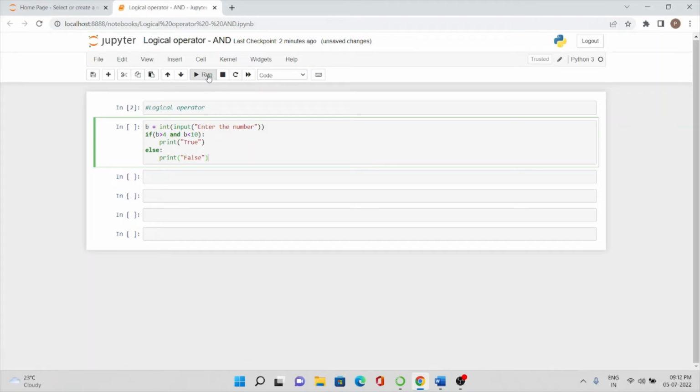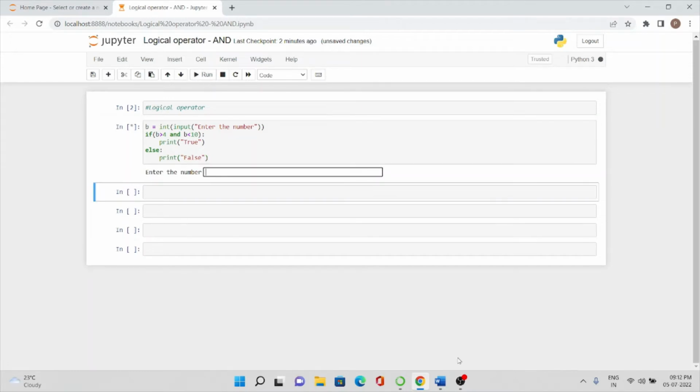Suppose I give the number 8. Let's compare: 8 is greater than 4, and also 8 is less than 10. So both the conditions are true, true and true. Now let's press enter. We are supposed to get the output as true.